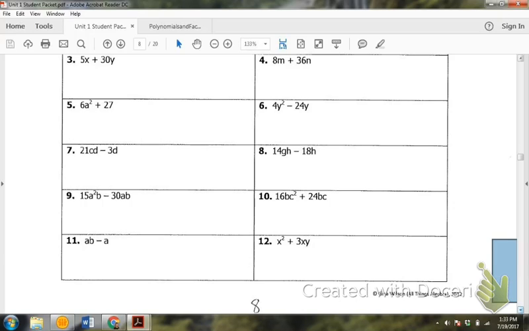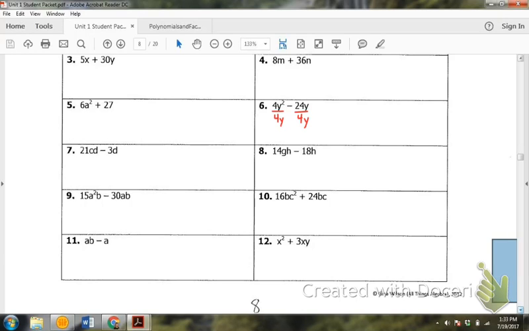James, what did you pull out of number 6? Okay. Continue. What number do they have in common? 4. Do they have anything else in common? Ooh, they have a 4 and a y in common. So on number 6, we need to divide by a 4 and a y. Did you guys catch that? 4 and a y. They both have a 4, right? And they both have a y to give up. So you have to divide by 4y.